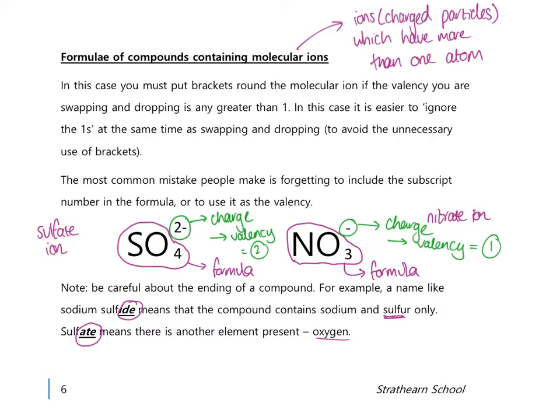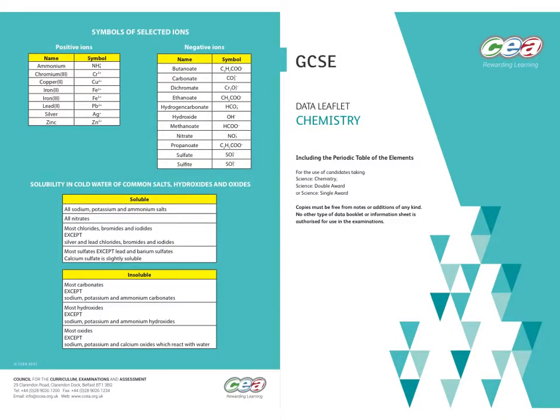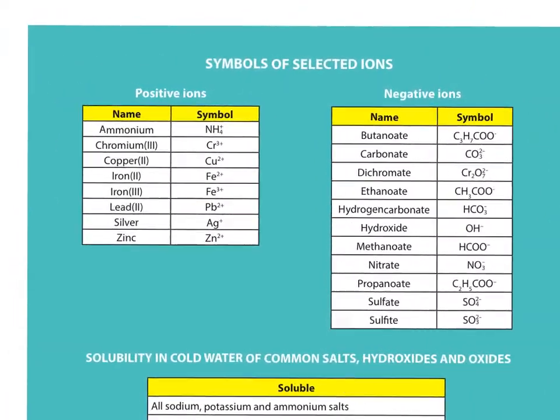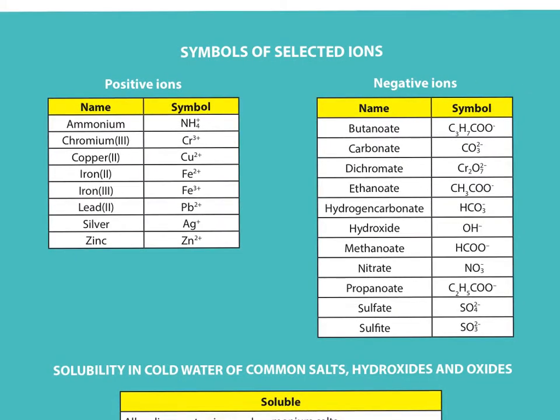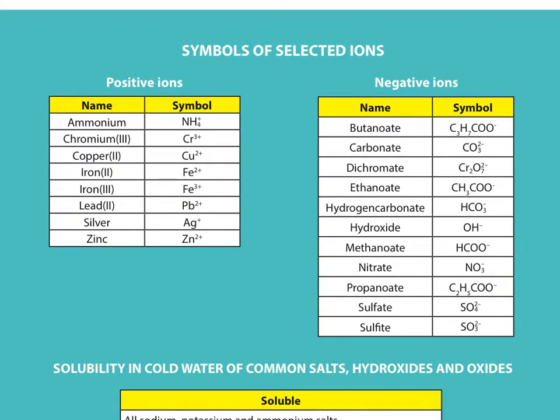So what I'd like you to do is get your periodic table out and look at the back of the periodic table, and we'll see some of these ions. So this is what the back of your periodic table should look like, although it may not be coloured. And what I'd like to do is zoom in on this very back part. If you folded it over, this will be the very back page. And we'll have a wee look at where we would find some of our molecular ions.